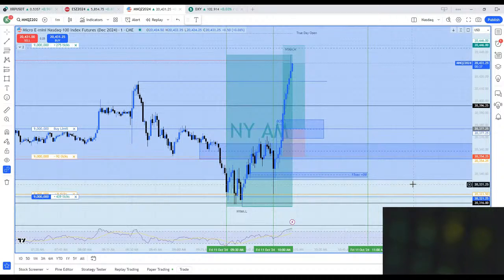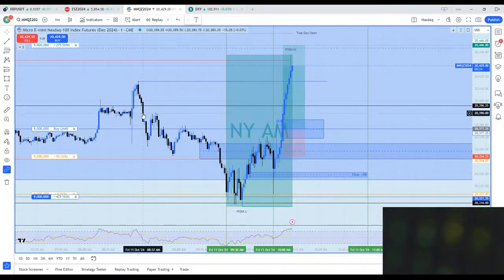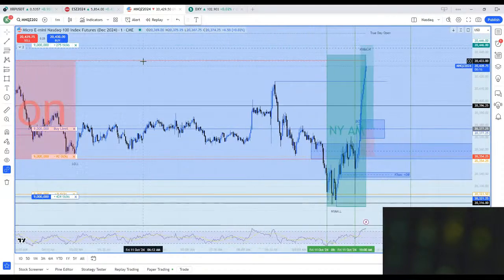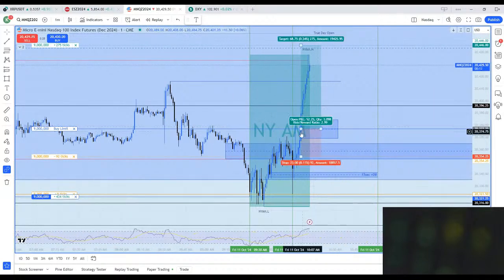And the main two things that it looks for is liquidity above or below market, and it also looks for inefficiencies like these fair value gaps that are in between the liquidity above or below market. So the fact that we just took this out, we took all of this liquidity out, there's a good chance that it's going to come back down and seek this inefficiency down here that it left.